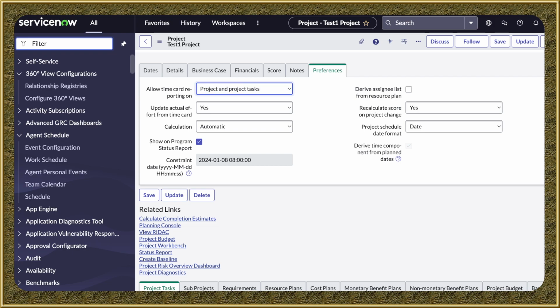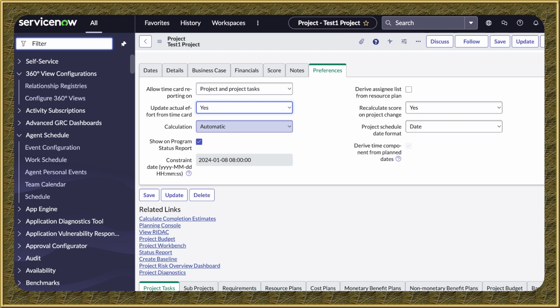So you can allow project and project task to be created. And if you need to determine whether the actual effort field should be updated based on the hours entered on the time card, this needs to be a yes value right here.